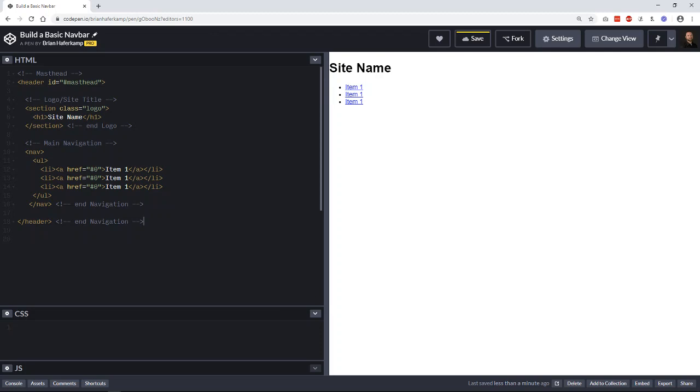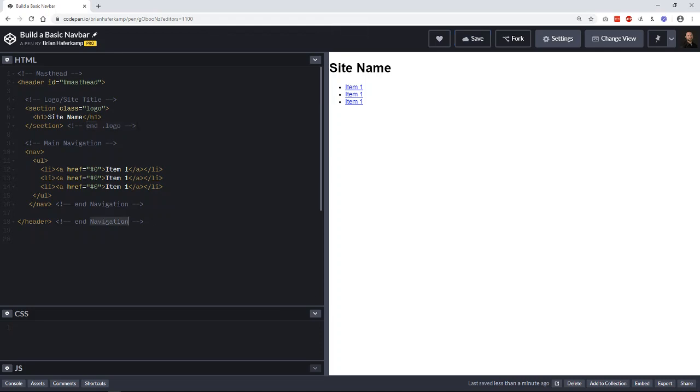knowing where intersections end, knowing where the outer section ends. Sometimes if they have class names, I'll even say like this, I'll say end the dot logo. So that tells me that up here where the class starts, this is where that section ends. And then if there's another section below, I know kind of where things are on the page. So I'll even do it like this at times.